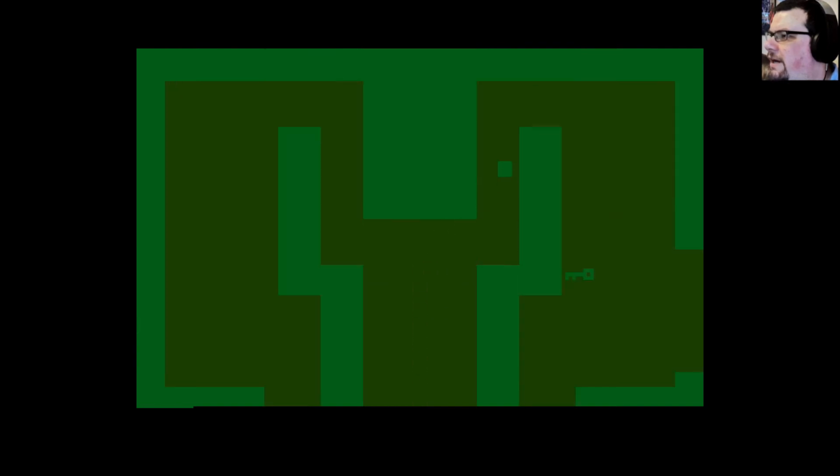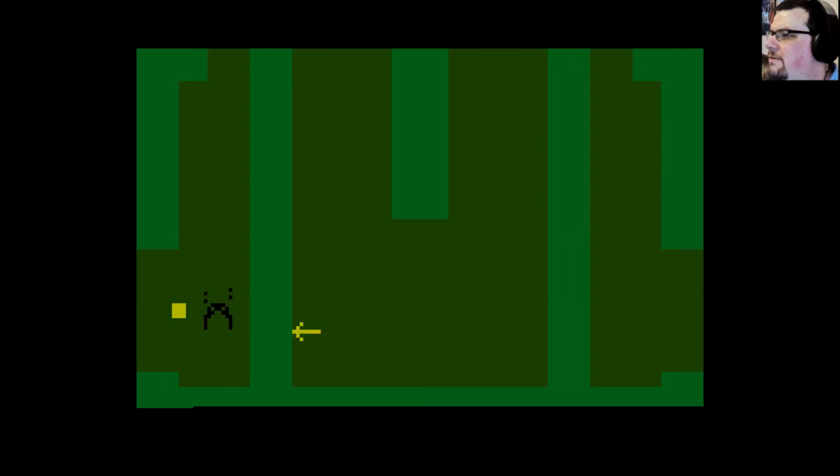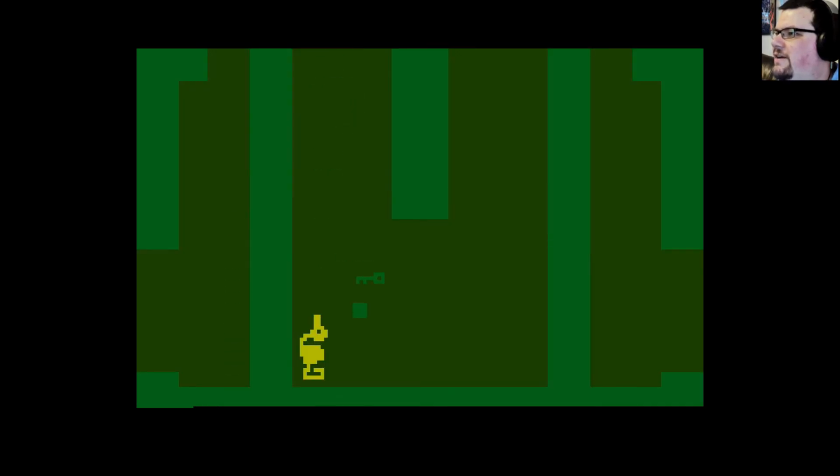Right, that key's still there, so I'm not going to go off to the side. Oh! Why? Right. Oh, there's a sword. Oh, it killed the dragon. Brilliant. Okay, so he's now dead until I die again, because when you reset, it replenishes all the dragons.